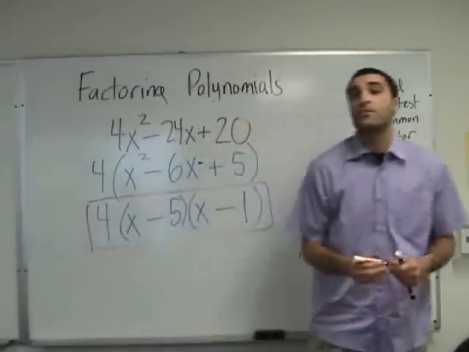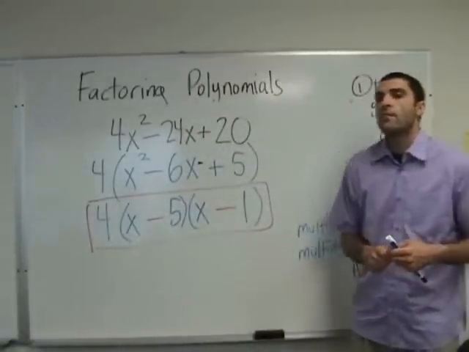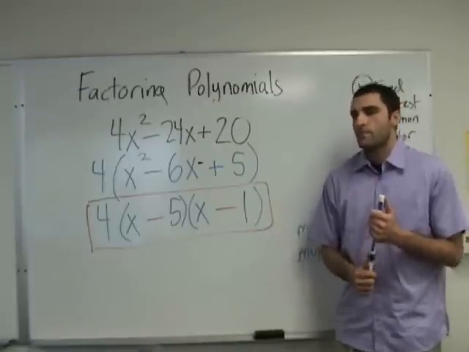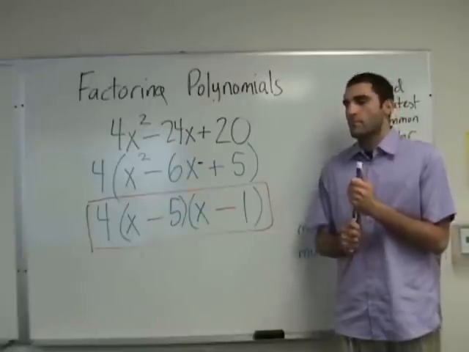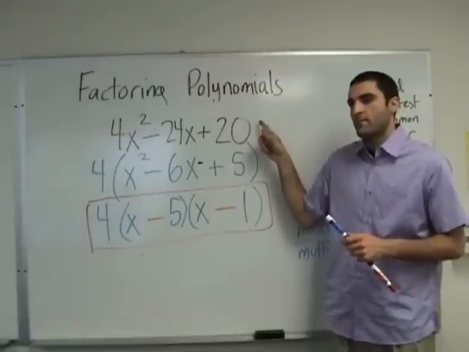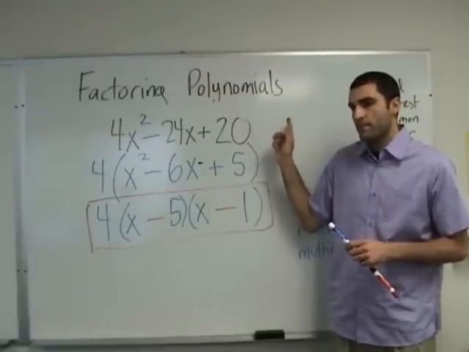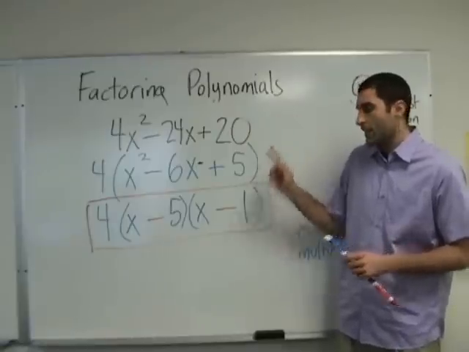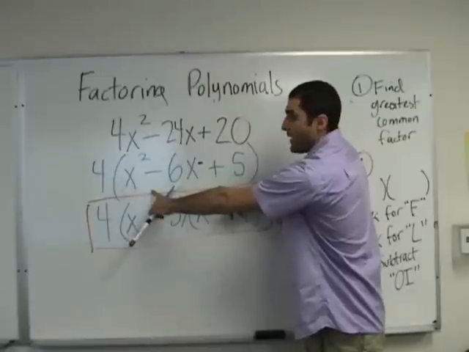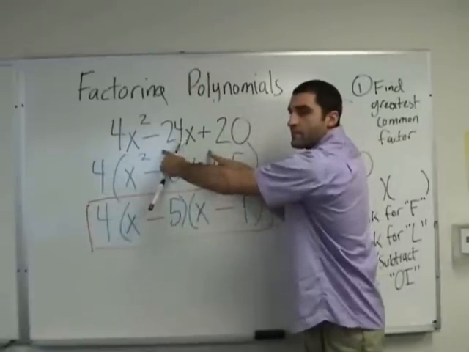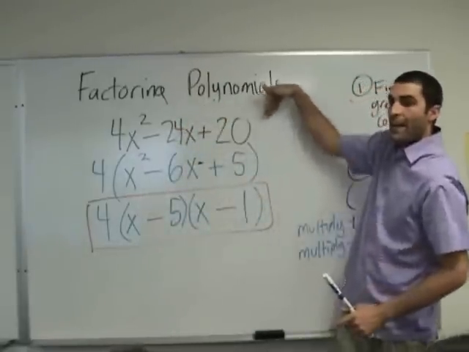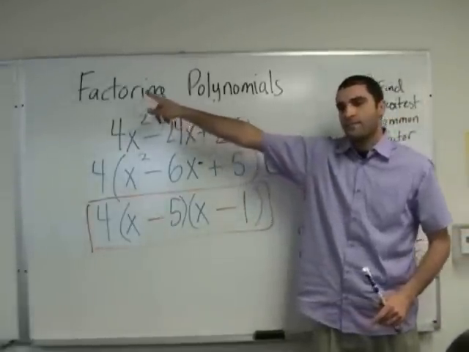Questions? Yes. Are we trying to find the thing in the blue parentheses or the red box? I don't get how that relates back to the original problem in black. Distribute this, and you will get this. Guaranteed. You know how to distribute, right? Let's say I asked you to FOIL this. If I asked you to FOIL this, you get this thing. And then if I asked you to distribute here, you get this thing. So I'm not asking you to go this way now. I'm asking you to start here and go this way. That's what factoring is. All right?